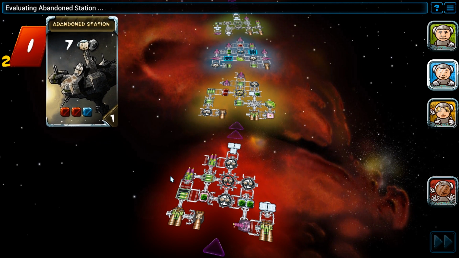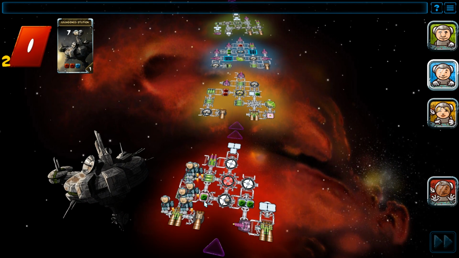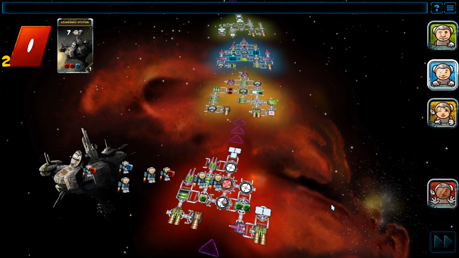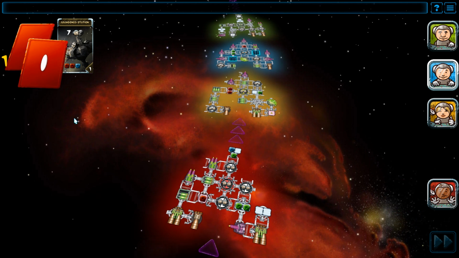So there we go, abandoned station. If you have 7 crew, load this cargo. I don't think anybody has 7 crew. Oh no, the person at the bottom does, and the person at the top decided not to. So they're going to loot that abandoned station, and then take all of the stuff back, and there we go. So they're fully loaded up. 2 more spaces to go.